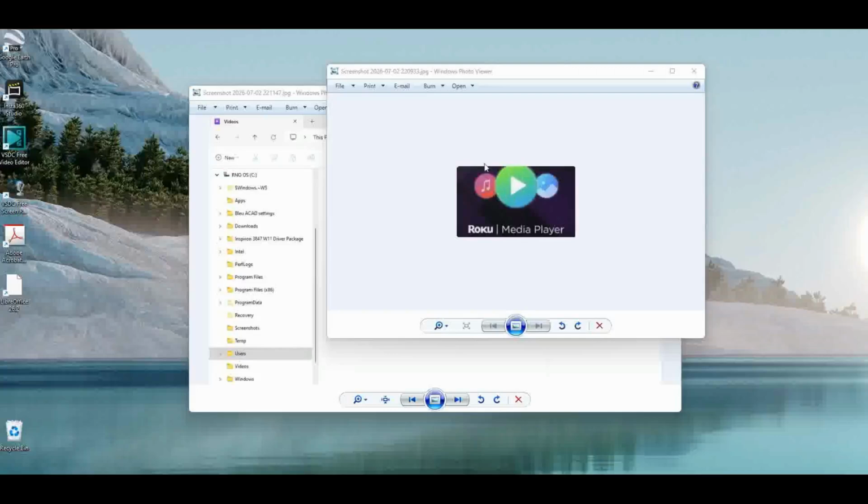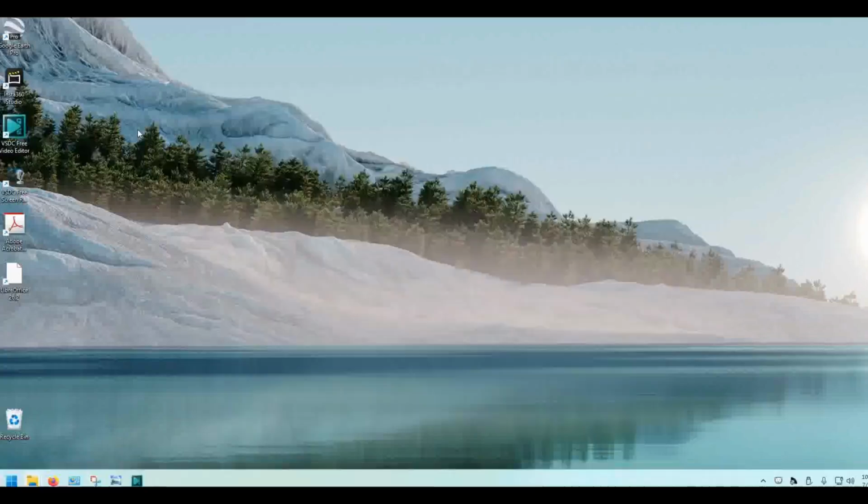A while back, I had a lot of trouble getting this to work, and it's probably user error. I'll show you what I figured out. Okay, so we're going to talk about how to get this to work. Let's configure the media server because by default it's probably not turned on.